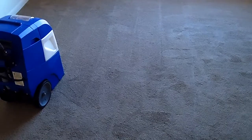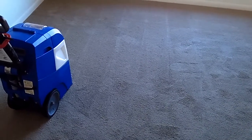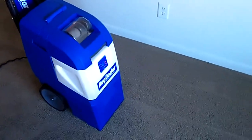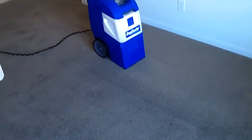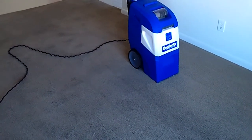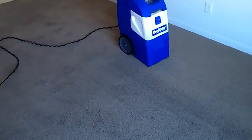Someone asked us in an email the other day why we use a Rug Doctor instead of a box extractor or something else. And the truth is this: we're actually a bonnet cleaning service. When the carpets are dirty, we clean with bonnet cleaning with the Orc Orbiter, and then we use the Rug Doctor to do a good rinse. You don't need much of a carpet cleaner to do a rinse after a bonnet cleaning. Most people bonnet cleaning don't rinse at all. We used to use the Rug Doctor exclusively on everything, but now we use it primarily on carpets that aren't real dirty. We bonnet clean anything that's dirty, and then we rinse it with the Rug Doctor. But normally, we bonnet clean everything. So the reason we don't have a big extractor is we just don't need one. We're a bonnet cleaning service, and we just need something to rinse the carpets for us. So the Rug Doctor does a fine job of that.